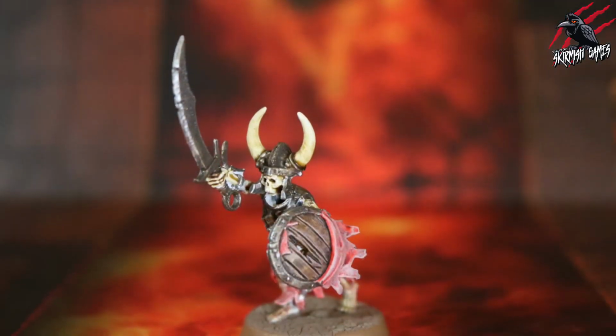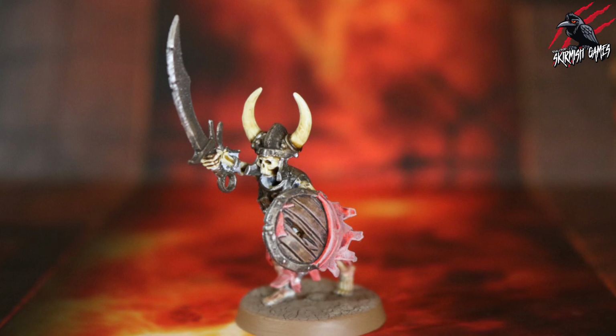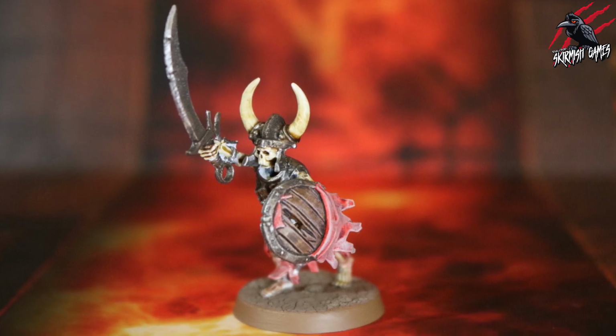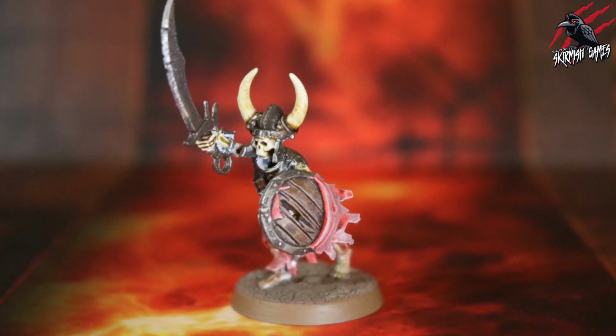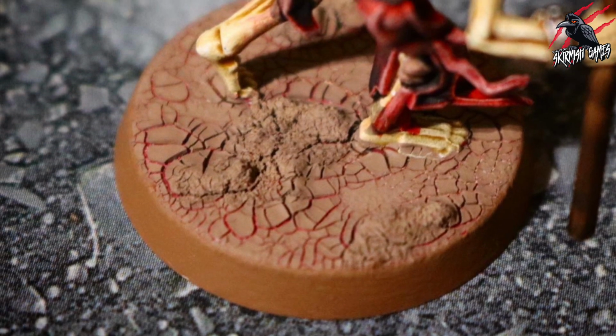There we go, there's our skeleton champion, all painted with mostly contrast paints to a tabletop battle ready standard. I'm really happy how it turned out, and it didn't take long at all to get all the warband done using this method. And here's a close-up of the base, so you can see how I did that.